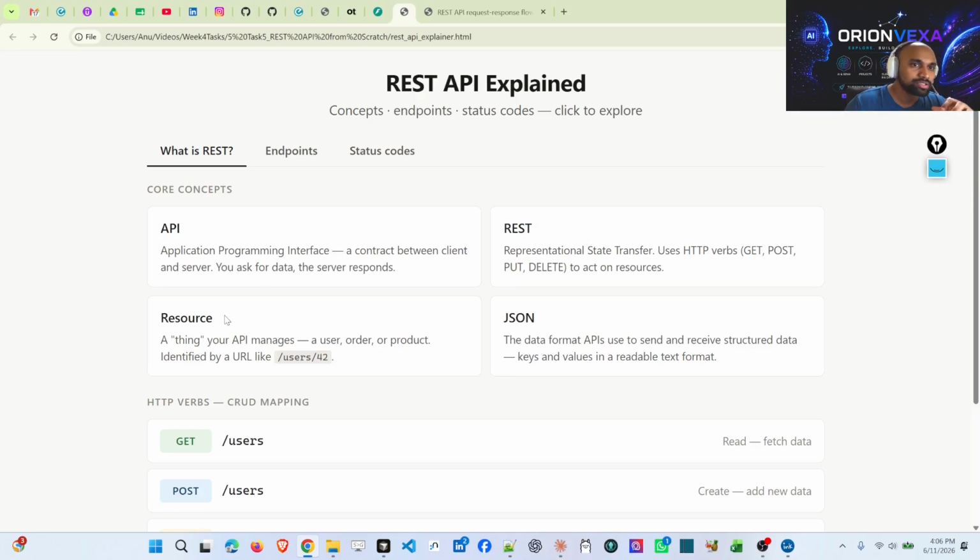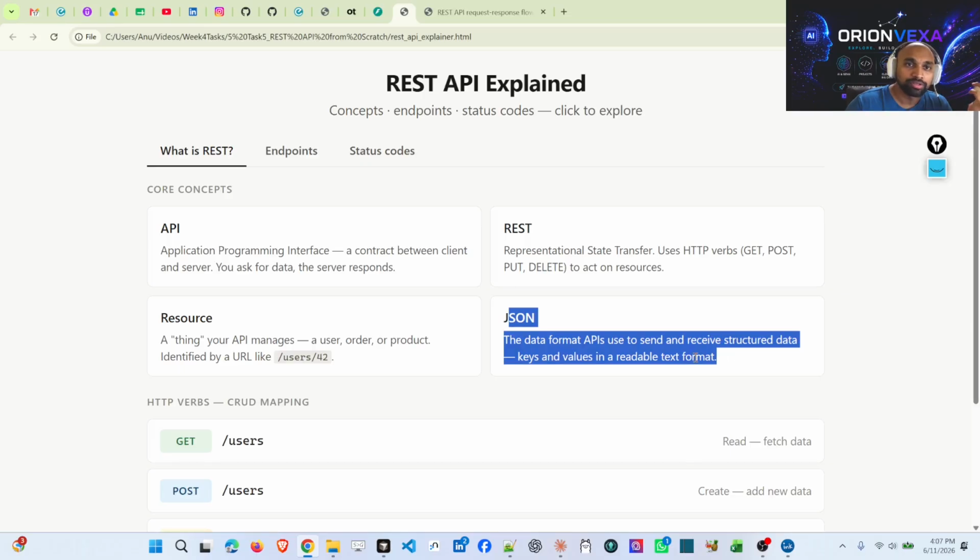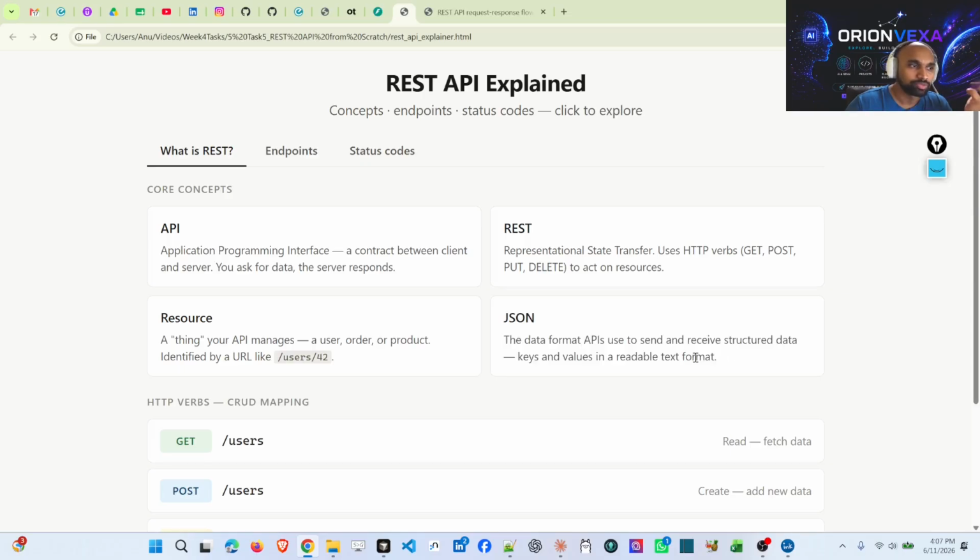Okay, resources means whatever we communicate through REST API, everything is a resource. I have already told, if it is a user, that is a separate URL, that is a resource. If it is user slash 42, that is the user with the 42 ID, that is a separate URL. Only that user with the ID 42, the details will be shared. And the output will always be in JSON format. We'll get the JSON output.